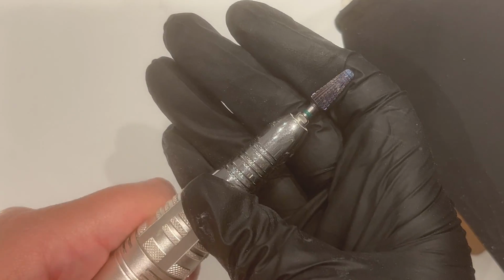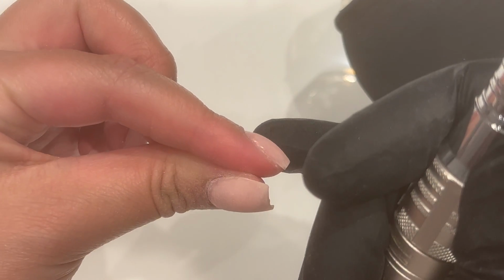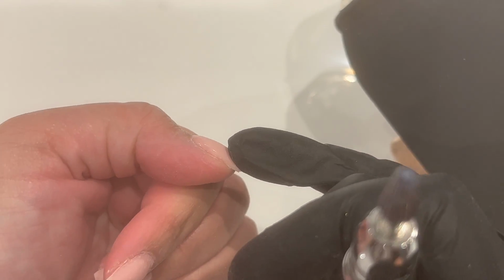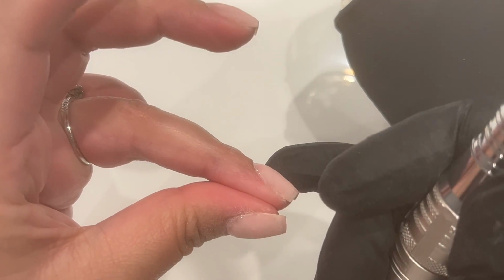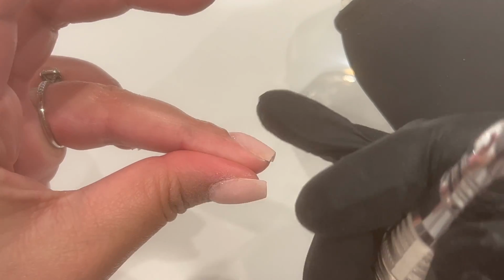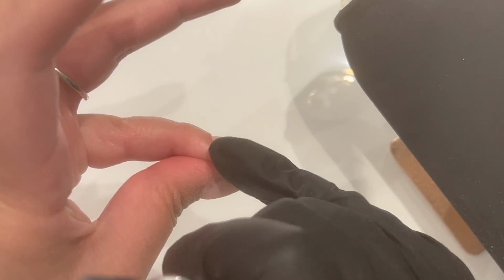So I've just swapped over to my 5-in-1 bit again, and what I'm going to do is go over the cuticle area just to make sure that it's nice and smooth and there are no ridges or anything. Just take down a little bit of bulk from this one, to seal the cuticle and take down any bulk that I want to get rid of.